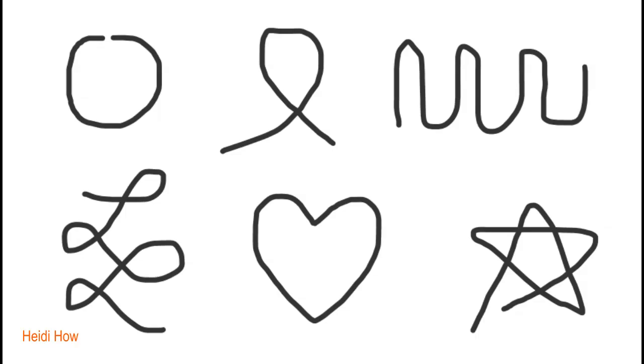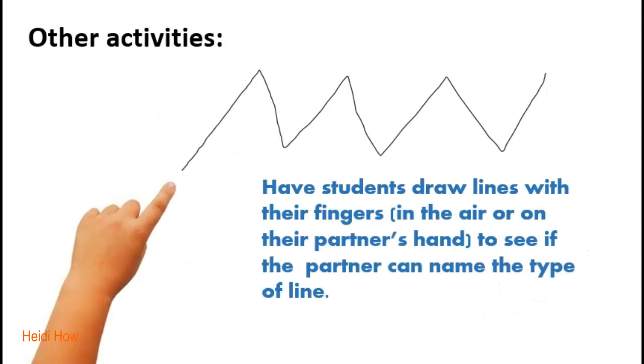I ran out of time, and they're like, no, we want to keep going. Another thing you can do, depending on your time constraints and how much space you have, and if you want to get involved in another activity, is having them draw the lines in the air with their finger. Of course, there's the thing I already mentioned of looking in the room for those kinds of lines.